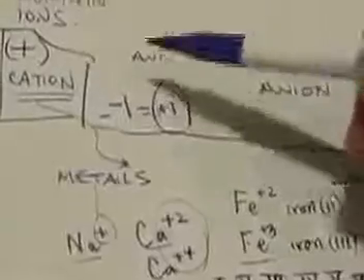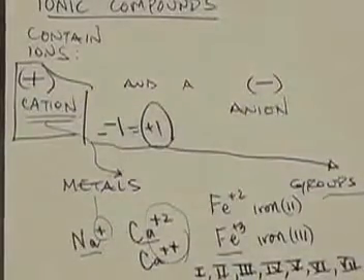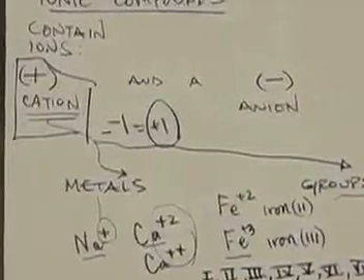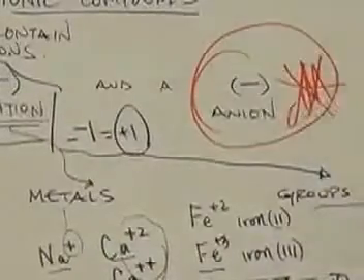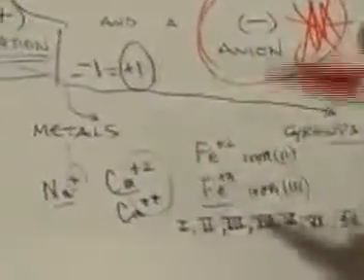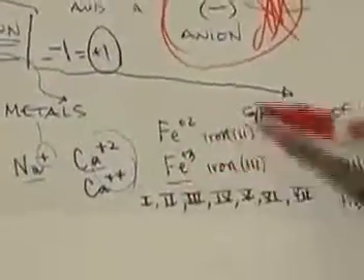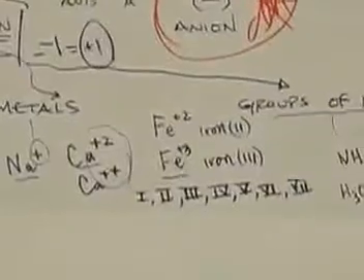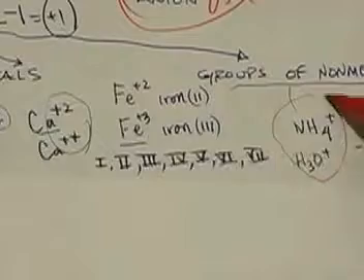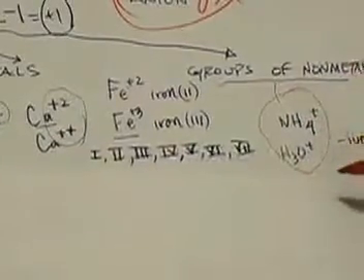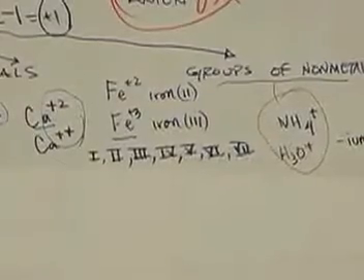Now, a compound is not only going to consist of a cation, but it's also going to consist of a negatively charged ion called an anion. See, I've listed that right here. Now we're going to talk about a number of these types of anions. Notice cations were usually metals, and they always needed a Roman numeral to tell us what the charge was, except for group 1, 2, and a few of those exceptions. And then, of course, these groups of nonmetals that formed an ion also have a particular charge to them, and you simply have to memorize that charge.